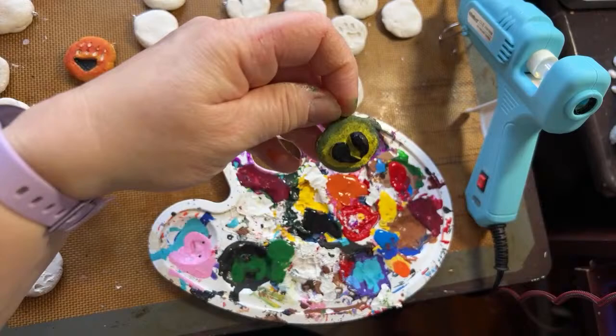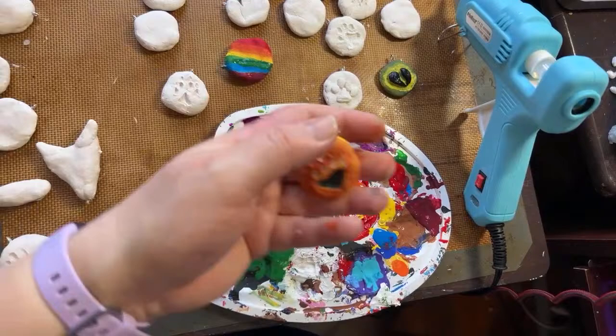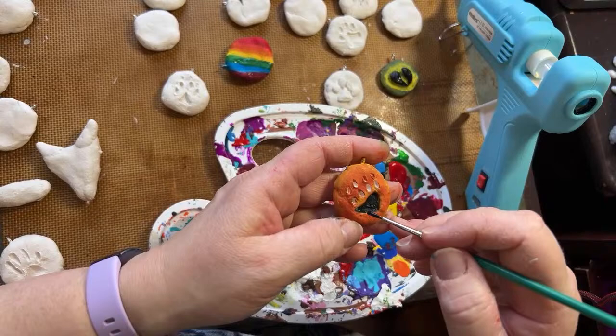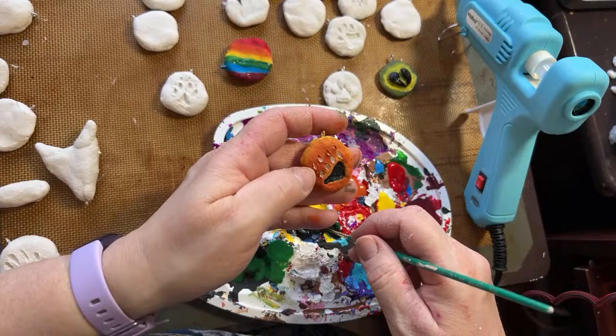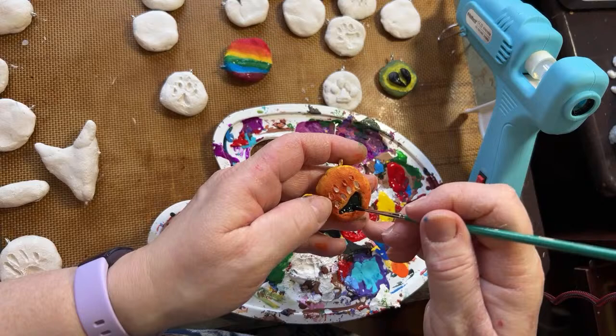Okay, so that's that one. Da bear. Mike Ditka and da bear. Saturday Night Live.